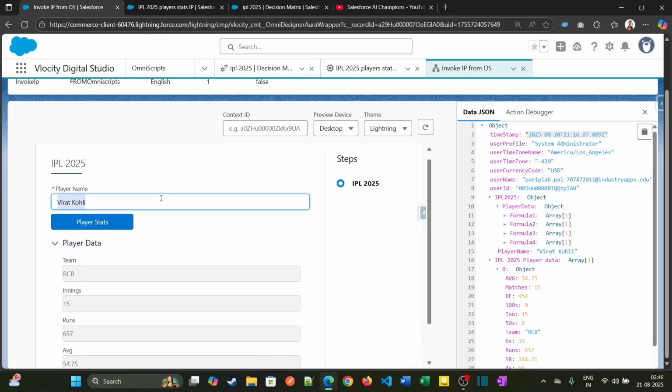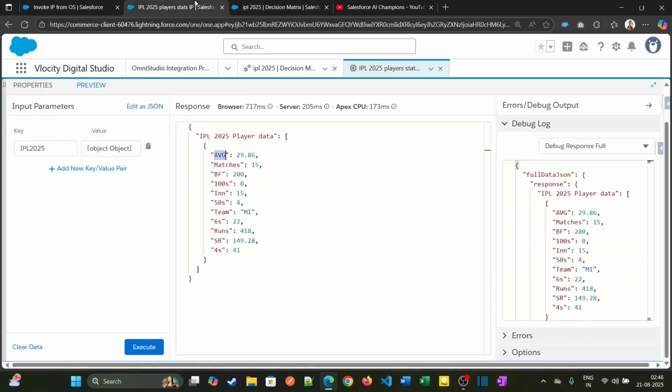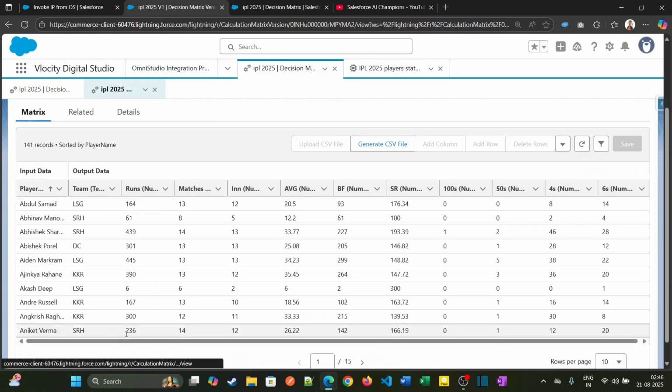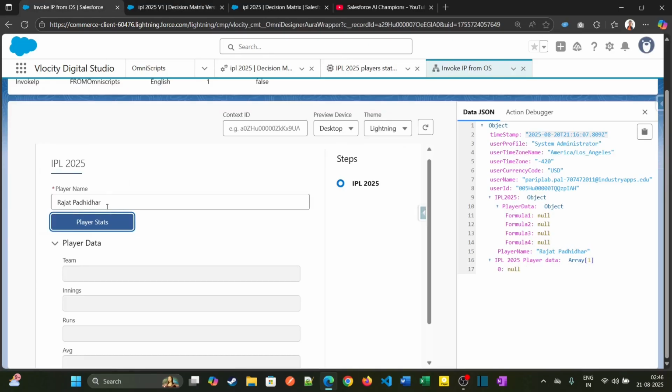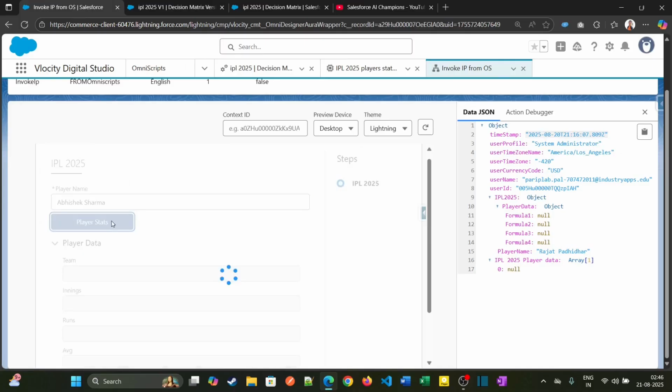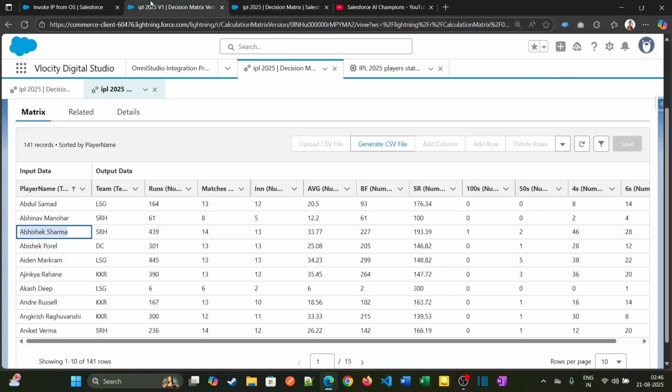Let me check with another player, like Rajat Patidar, or I can check with Abhishek Sharma, and we can see the respective results.